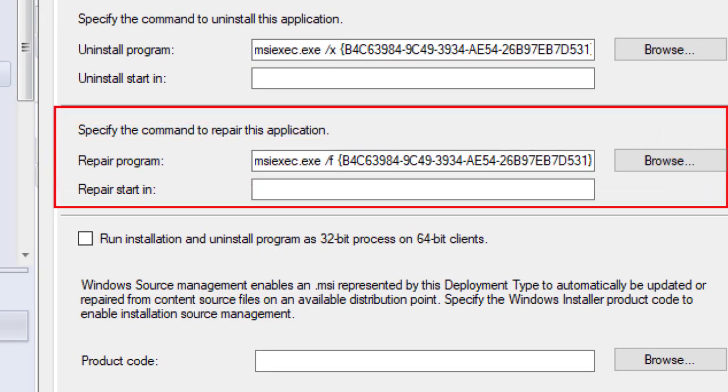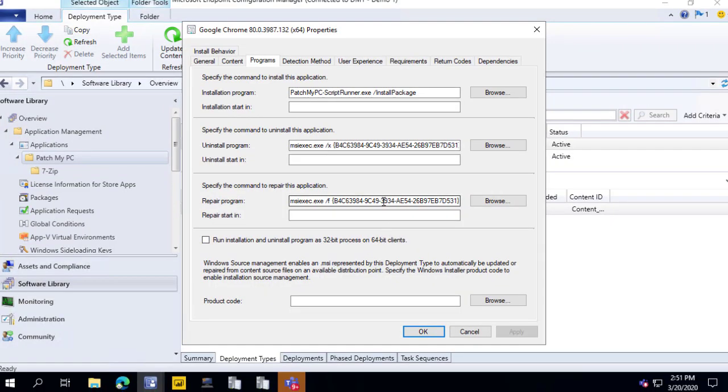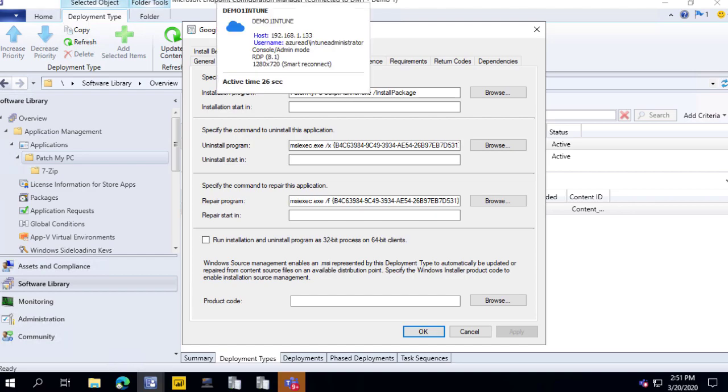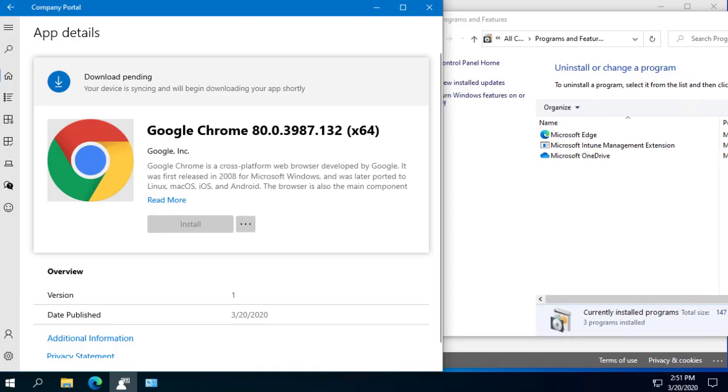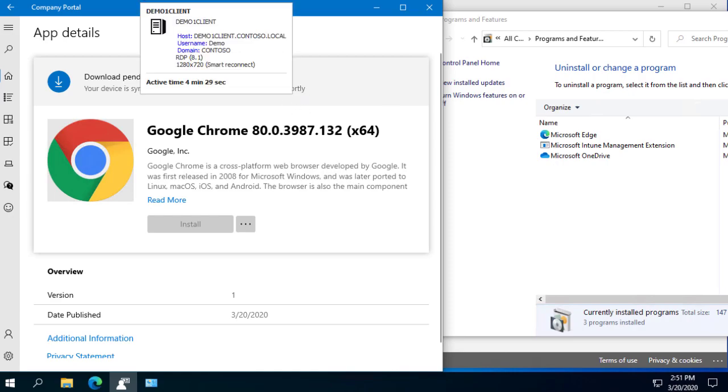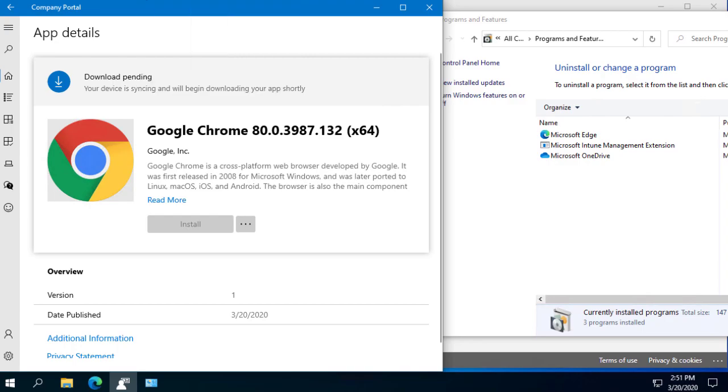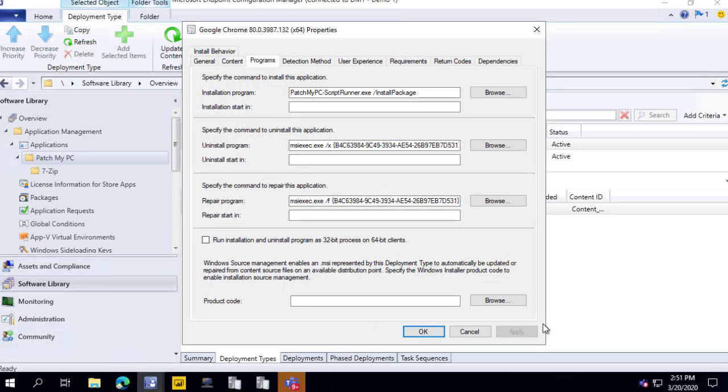Now we don't populate the repair command for an EXE. We've been debating whether or not we might do that. Essentially, I think if we enable the repair for an EXE installer, we would probably just run the same EXE install again, since that's generally how you would repair an EXE if it allows it to overwrite the existing one as a repair. But if it's an MSI, we will automatically populate the repair.